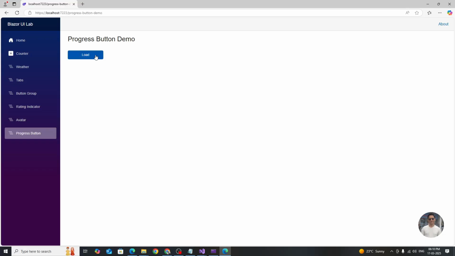So it works as a toggle, but usually this is not the case actually. Once we click on that one, it should get disabled, and then it can be enabled again only once the process, maybe an API call or some other long running process, is completed. That will set the loading to false. But this one is just a demo, so we can toggle that. I just wanted to show you that it works, and then it shows also. So you can use a different animation over here and all that.